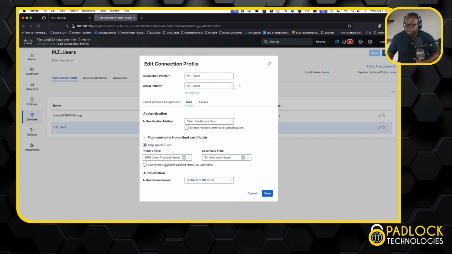If I use a rule that's on domain computers and the mapping is unknown or it doesn't work, that policy will not work. So what you have to do is, in your certificate, you have to use the user principal name in the SAN. And when it gets the user principal name out of the SAN, that works. So it'll map the computer to the IP, which will help you with the enforcement on the FTD. That is the critical step here.